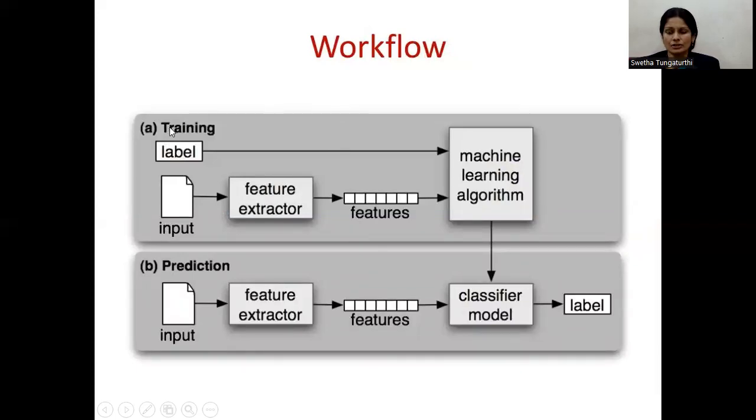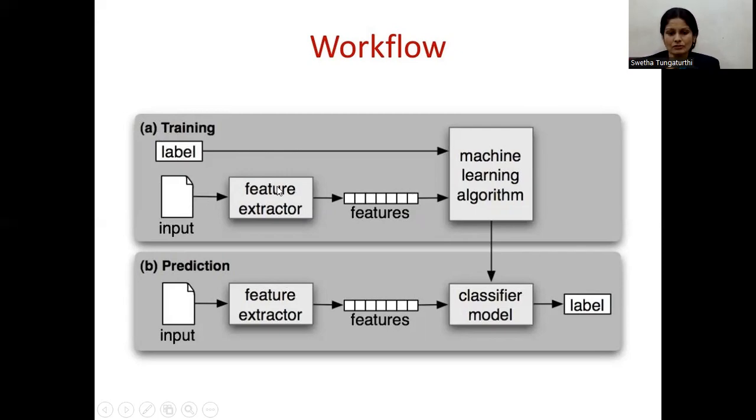Now, as I told you, whenever we speak about a word like apple, we need to train it to the machine. That training will involve some steps. In the training, the first stage is whenever you are giving an input, that input is nothing but your apple. For that input, you need to specify a particular label. With the help of that, you will be giving an input, and this input has some features.